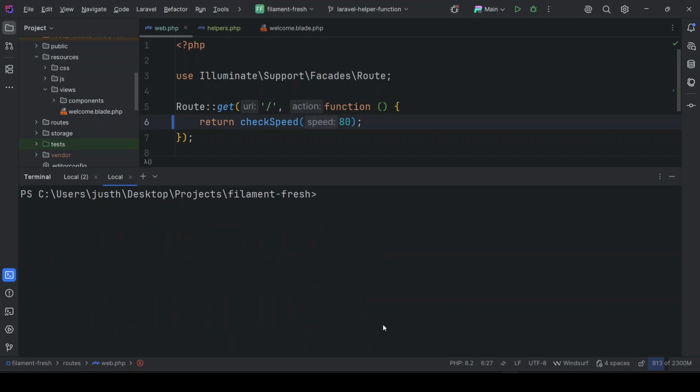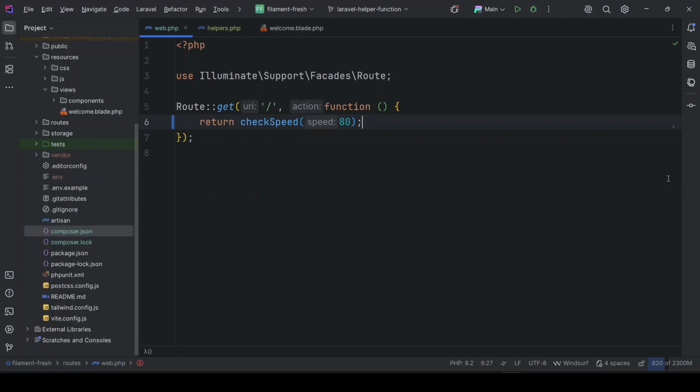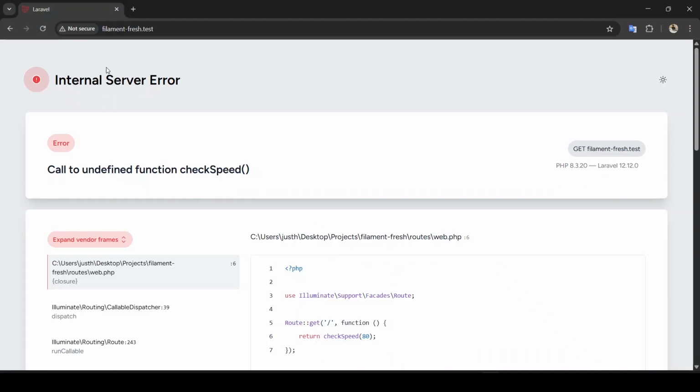The composer update command will automatically update outdated packages as well. Let's refresh the page now. Let me zoom in. Now you can see our function is working successfully.